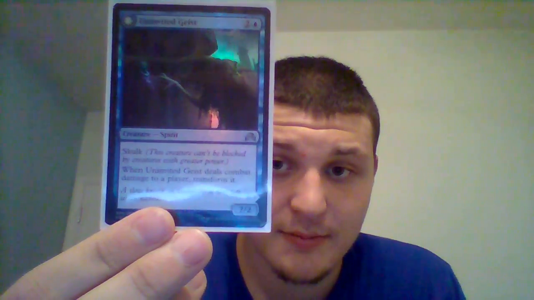Now I have another one in here that I do want to have 2 of, but I don't have 2 on me, so I only have 1 of him. But the reason why I got him in here is because I recently pulled this card, and this card's actually very good, in my opinion, for being an uncommon of the Shadows over Innistrad set. The Uninvited Geist is 1 blue and 2. He has Skulk, so the creature can't be blocked by creatures with a greater power. And then whenever he deals combat damage to a player, you transform him.